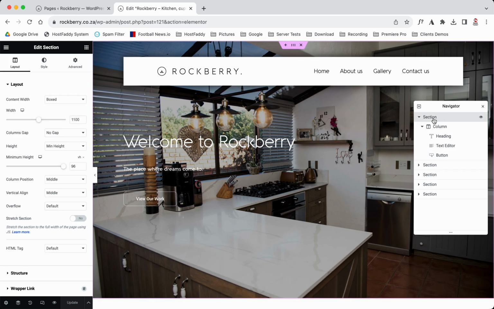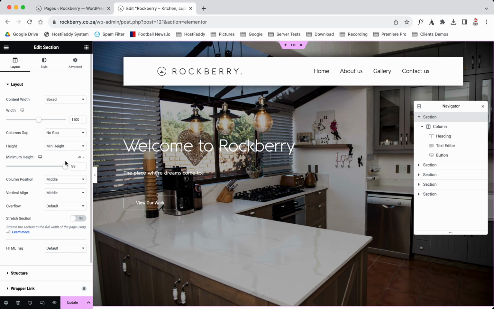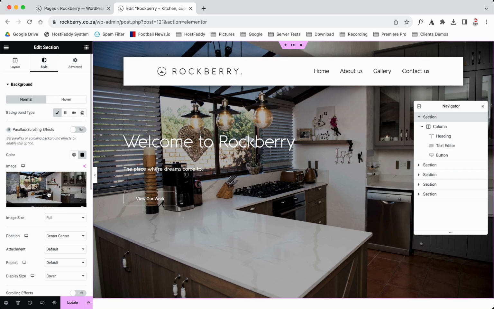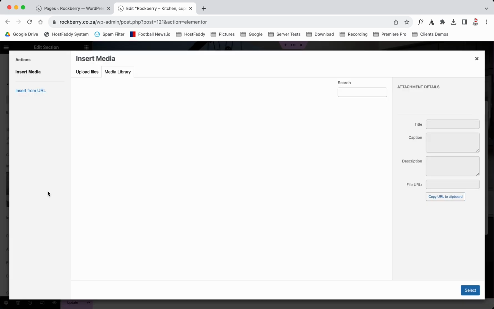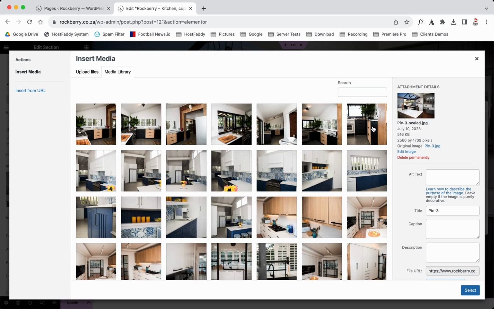We've got the section here. On the left-hand side, as you can see, it changed. We've got the width, we've got the height. See, like that. Okay. Back to 96. Then we're going to go to style and there is the image here. So when you upload an image, if you want to change it, always try to make the image nothing more than, as you can see here, 500 kilobits. The less is better because obviously that's your loading time.